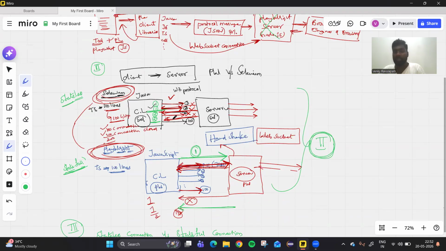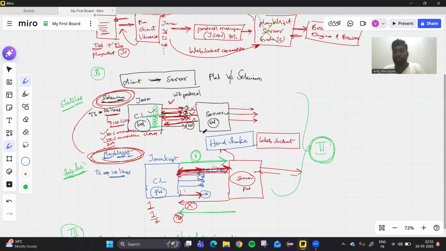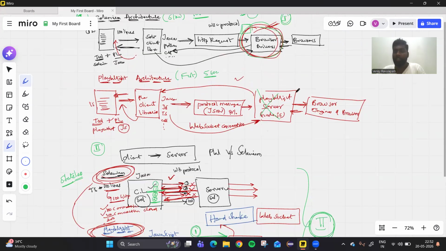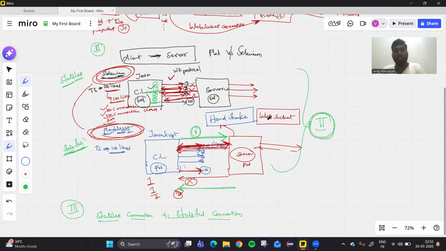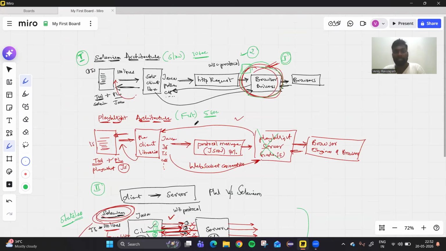This will take some time, right? And here also it is taking some more time. So this takes a much longer time. Here it's not the case. Here we do not have this layer, and we are not going to take as much time as Selenium is going to take. So this makes Playwright very fast, guys.